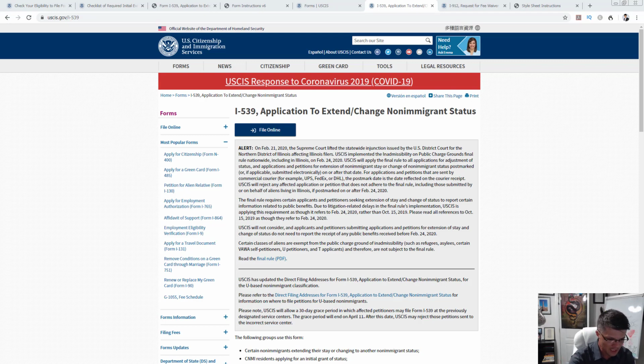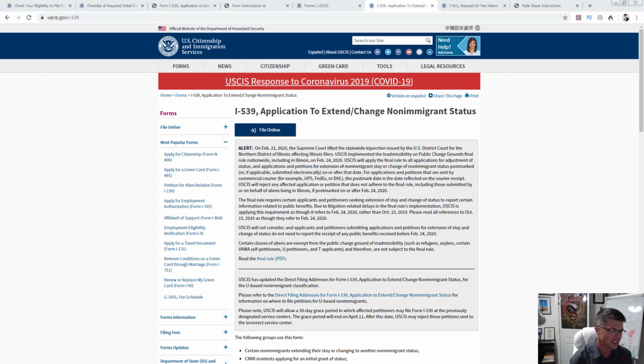Regarding the online application, if you're filling out online and USCIS needs additional evidence from you, they usually do send you a request for additional evidence. It happens, really not a big deal. Just send them whatever they ask for. But again, with this particular application, the I-539, no additional stuff is needed.